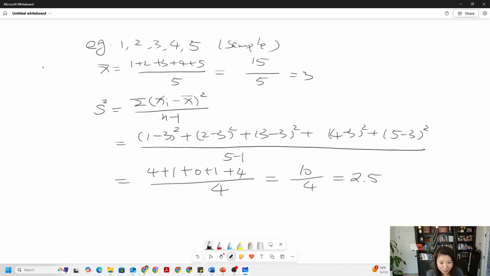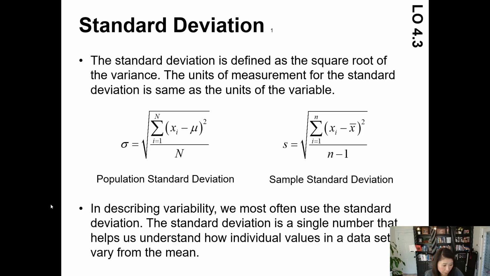I really cannot interpret it, because as you square the differences, you change the measurement unit. Let's assume the data are prices: $1, $2, $3, $4, $5. Once you square that, dollar squared doesn't mean anything anymore. So the variance itself, s squared, is really hard to interpret, because you change your original measurement unit. Anyway, this is how you use the formula to calculate the variance. Since the variance is hard to interpret and rarely used, mainly because the measurement unit changes after you square the differences, we have a way to fix it: taking the positive square root of your variance. Therefore, we came up with the idea called the standard deviation.